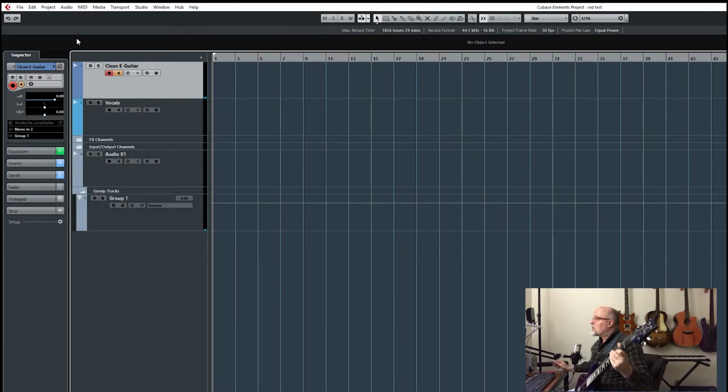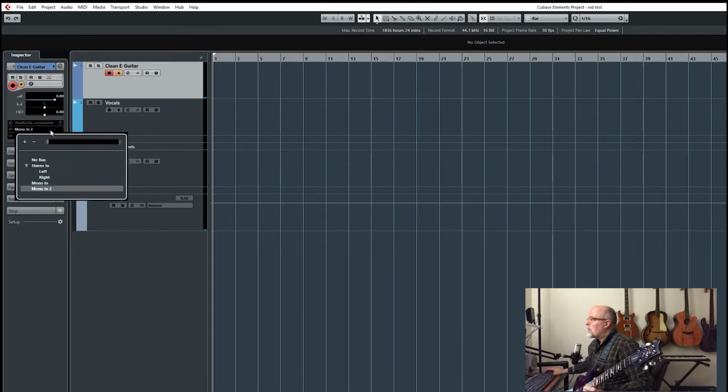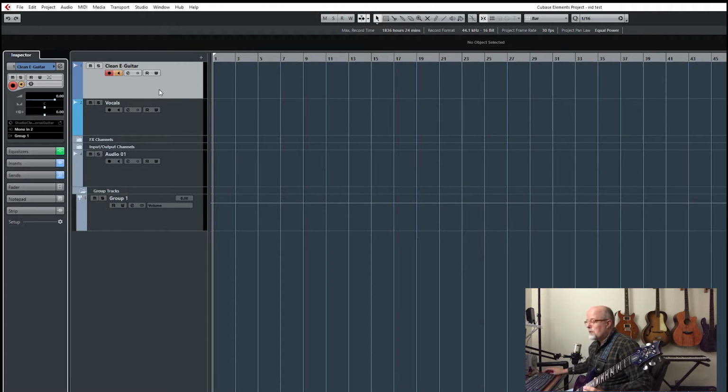As you'll see on my screen, I've got my first track set up, and you can see it's taking in the audio signal, and I have it set up to pull in mono on the second input on my digital interface.